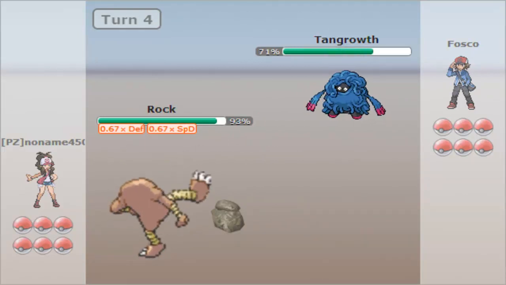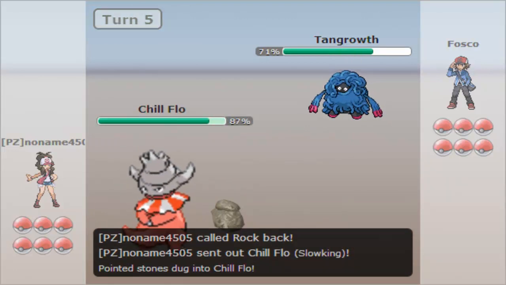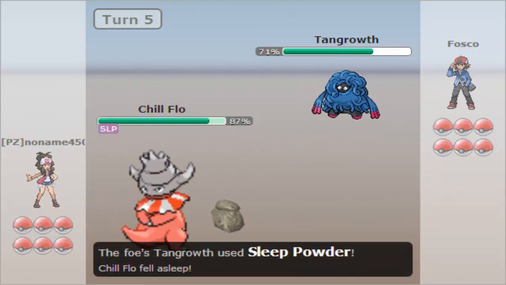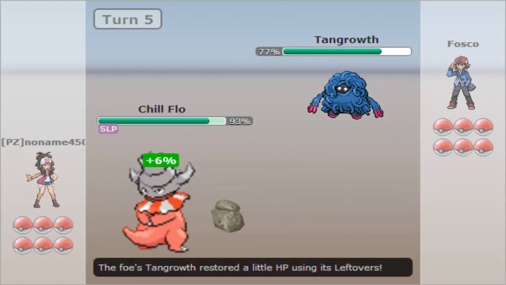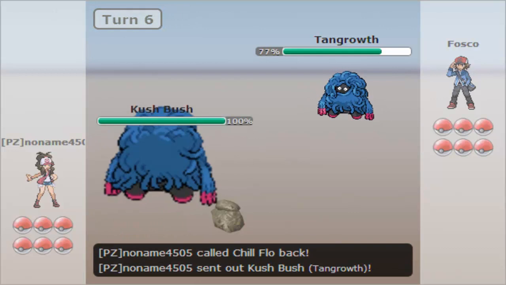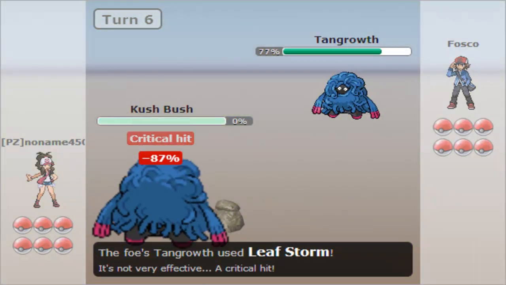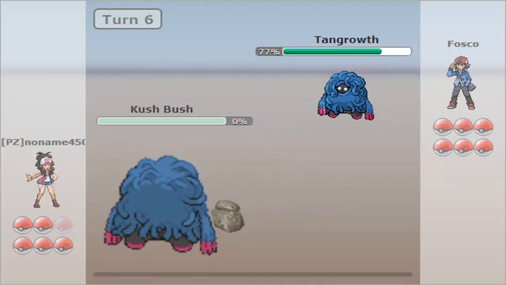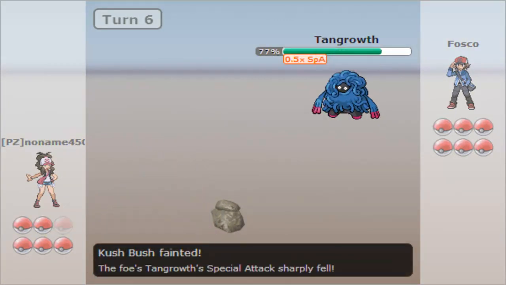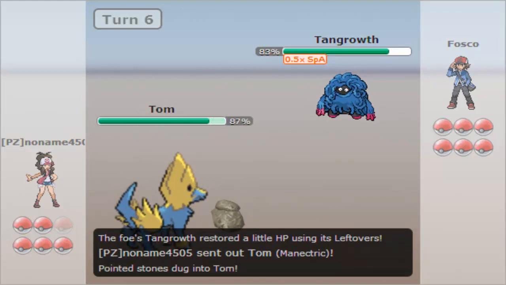But he's just going to protect, to see whether I'm a Choice Scarf Reckless set, which is a good play on his part. So I'm going to go out to my Slowking, because I figured that's probably the best thing on my team to have as sleep fodder. Now I'm going to switch out to my own Tangrowth, because I figured that my own Tangrowth can kind of wall that Tangrowth, except it gets a crit on the Leaf Storm, which completely sucks. So now I've kind of lost my defensive core, so I'm going to be struggling a little bit.